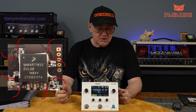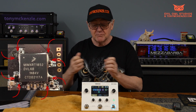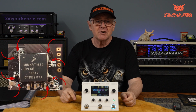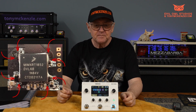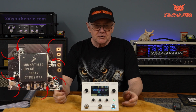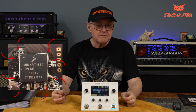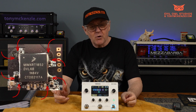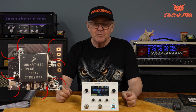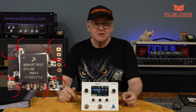So if you take a look at this chip that's on the screen right now, to be honest, it doesn't really matter what chip it is. It's a chip that's inside, and it's one of the important ones, I guess. And as you can see, if you look all the way around the edges of it, you can see what they call flux. Yeah, flux. Now, that's used when you're soldering devices onto boards and things like that. Now, they're usually soldered on, or what they call flow soldered, onto the board. But it looked to me in this case, and I could be wrong here, it's just a guesstimate really, but it looked to me like this particular chip had been hand flowed on later, and it's left a residue of flux around that chip.